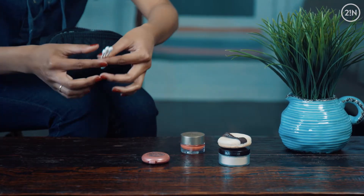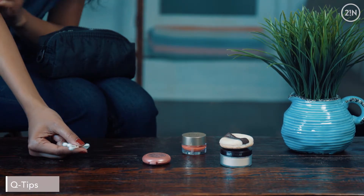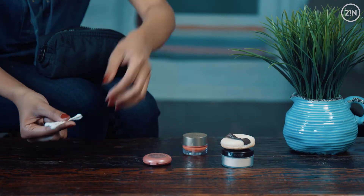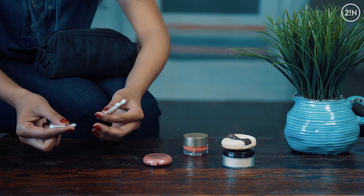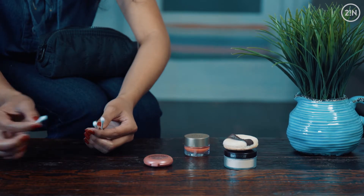The next thing that I like to keep in my makeup bag are these q-tips. My mascara and eyeliner always tend to run down my face, so I like to use these — I put a little bit of water on one of the tips and then I just clean up my eye area.